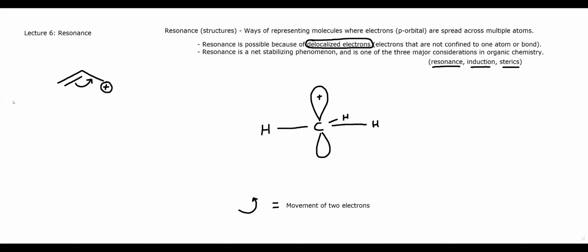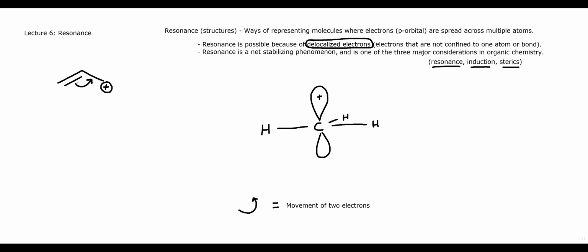In a future chapter, we will see the single-headed arrow, which is the movement of 1 electron. But we're not going to be using that one-headed arrow now. Just make sure your arrow has 2 lines on it like this, and it's not a single-headed arrow, because that would be for the movement of just 1 single electron.